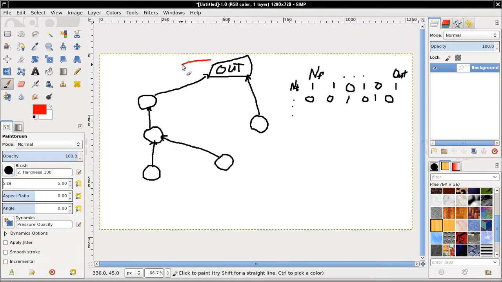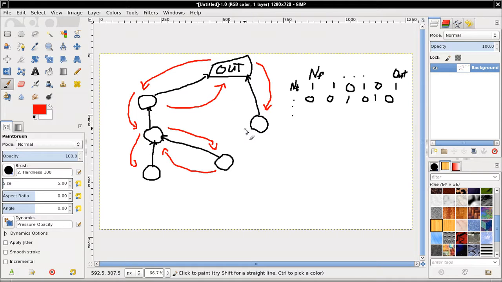We start at the output node, and for each one connected, we go here, and then we go down to that one and do that one's input, and then we do this one's input, and then we go back up when we're done. So it's essentially a post order traversal.